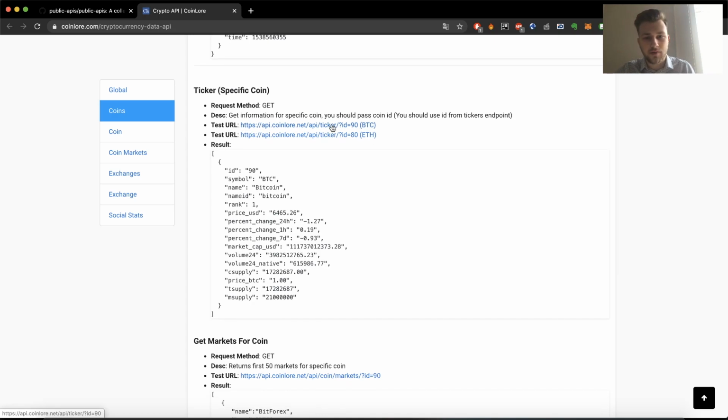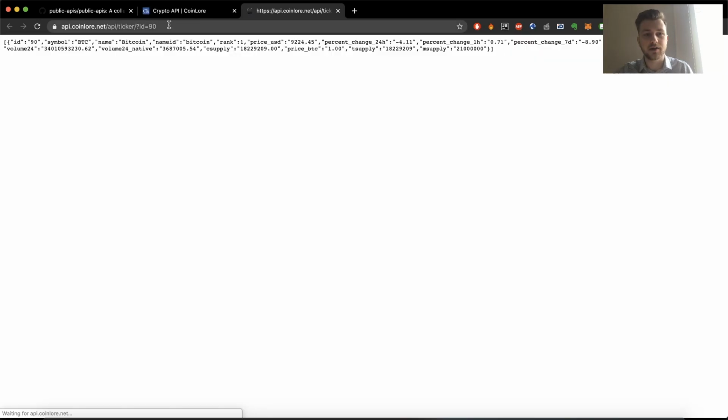So for example, we want to check the price, right? So in our API, when the user goes to something like /crypto and an ID, we want to get the fresh data about, for example, Bitcoin, and output the result to the user. So we can use this link, for example ID 90, and we'll get the correct JSON which we're interested in. So let's start with it.